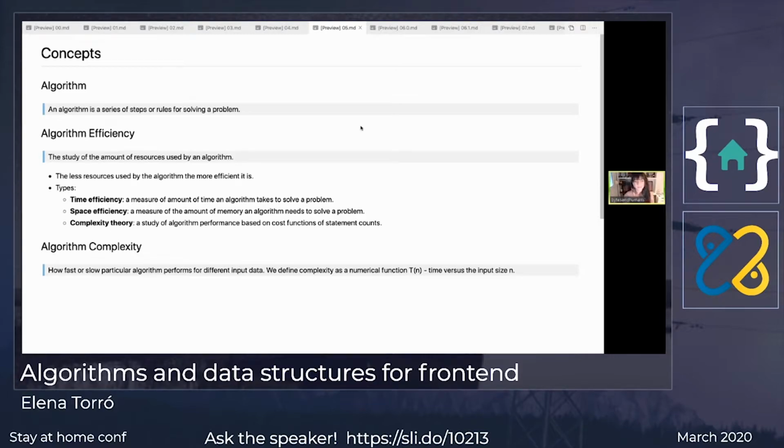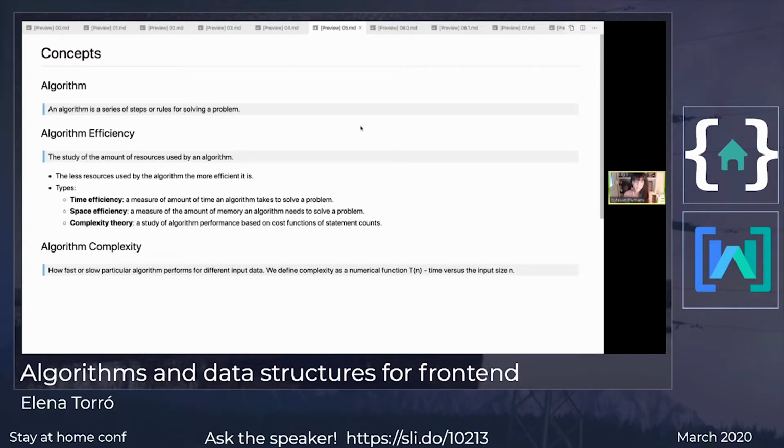And the things to take into account to measure algorithm efficiency are time efficiency, so how much time an algorithm takes to solve a problem. Also, space efficiency, as I said, if it's going to require extra memory. And also how complex the algorithm is.